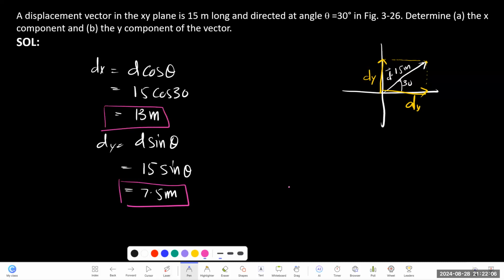If I want to draw this, this dy equals 7.5 meters, and sorry, let me just make the correction. It does not look like the reverse dx, and I'm going to say this. If we would like to find the magnitude, which is already given, you can double check by substituting in the formula, and you can verify the answer. Let's take a look at another problem.